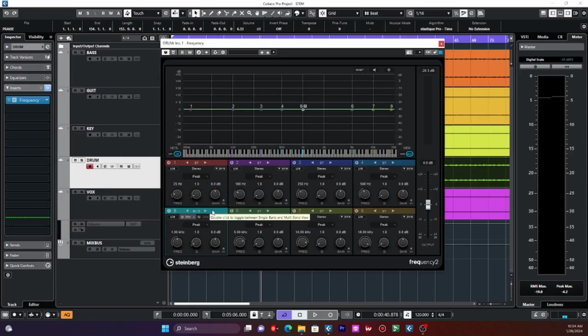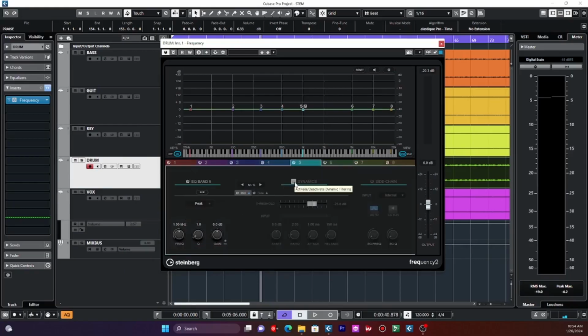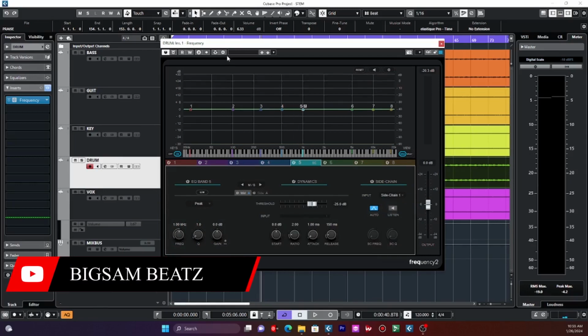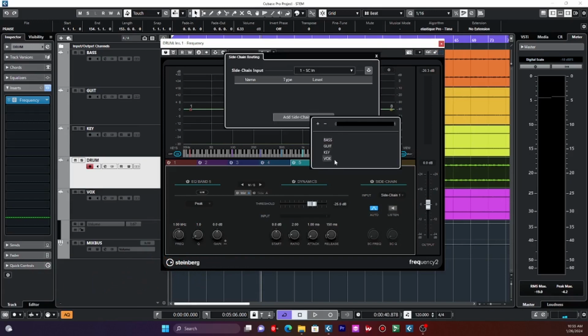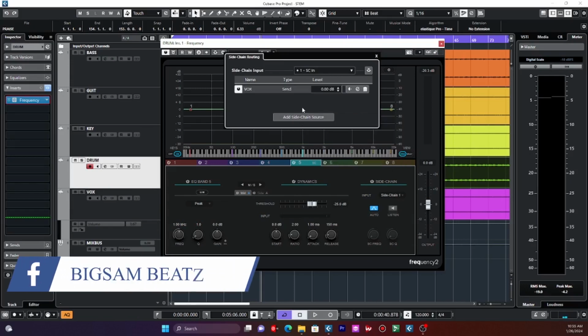Then you double click on that band, activate your dynamics, go to sidechain and select sidechain 1. Then you set up your sidechain. You add your sidechain source, and it is the vocals that we are going to sidechain to this. So you select the vocal.